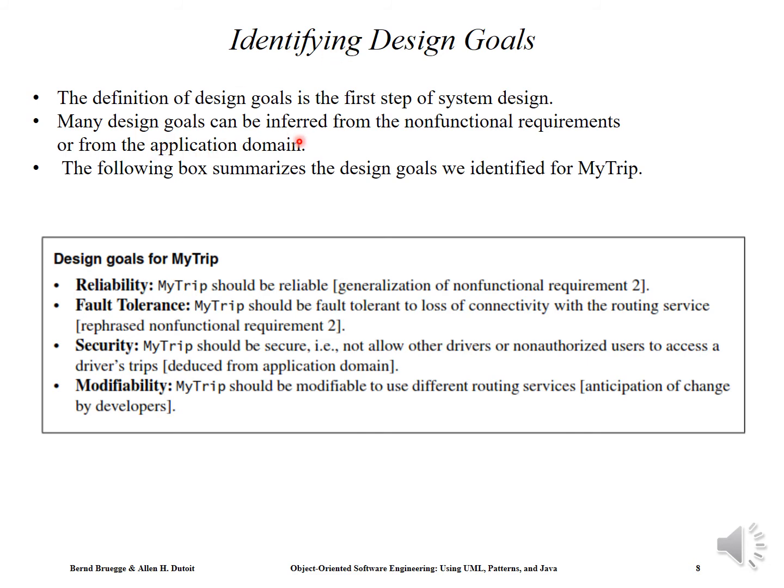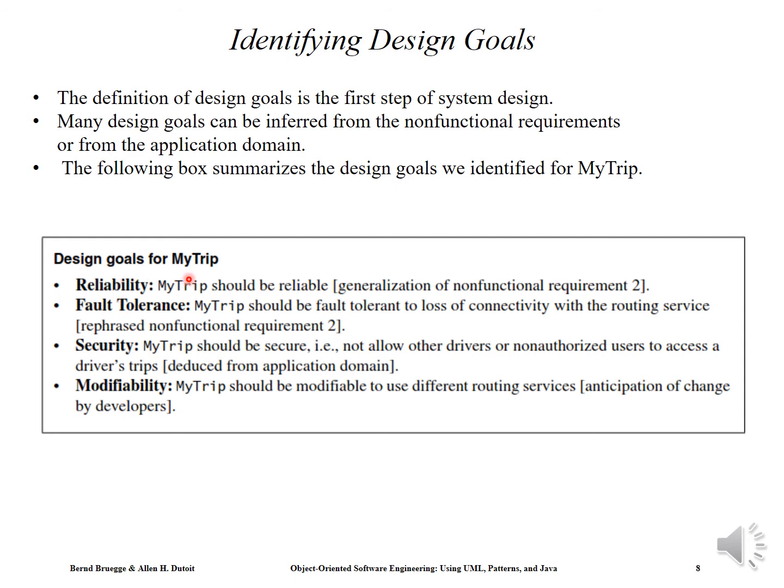the qualities that our system should focus on. These design goals we can infer from non-functional requirements, the non-functional requirements we got in the previous slide, or from the application domain. Which non-functional requirements you must incorporate for a particular domain. So the following box summarizes the design goals we identified for MyTrip, keeping in view the non-functional requirements from the previous slide as well as the application domain.